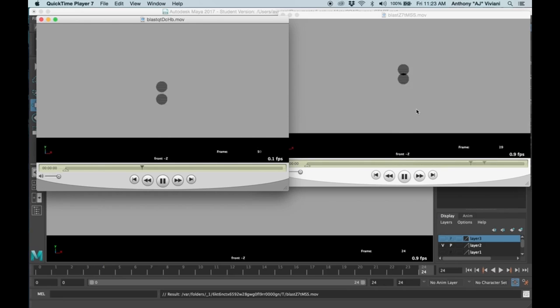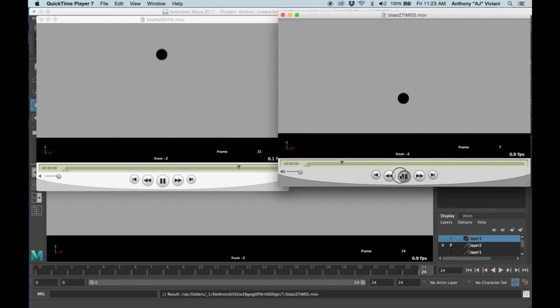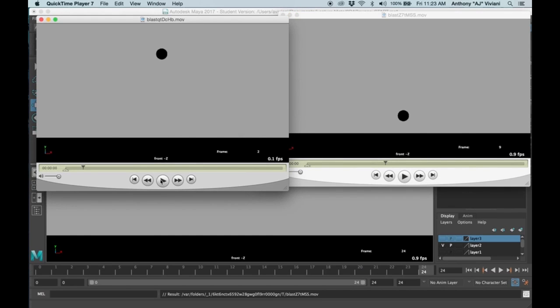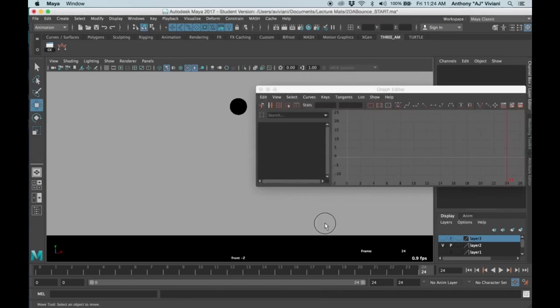Now you might be thinking, why didn't you just hit play? Like, what's the point of play blasting this? Well, isn't hitting play good enough? Yes and no. It depends on the speed of your computer. It depends on what you are doing on your computer at the same time. I don't know if you're like me, but I have Chrome open with about 47,000 tabs. And I'm recording this right now, which also takes up some system resources.